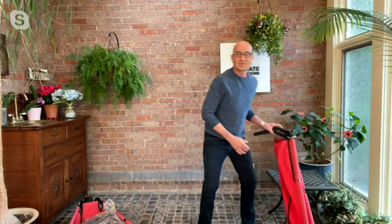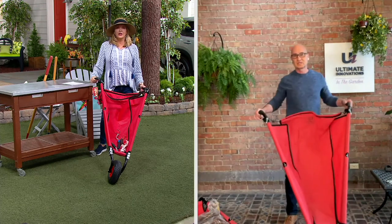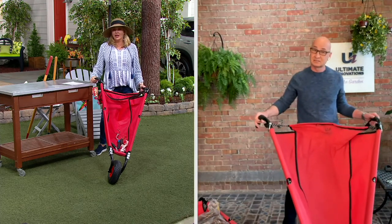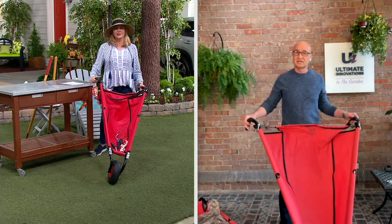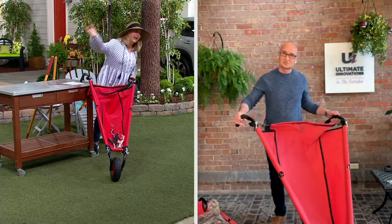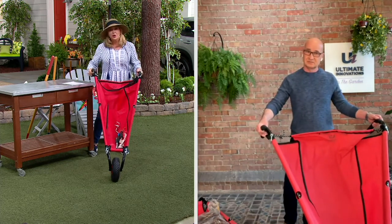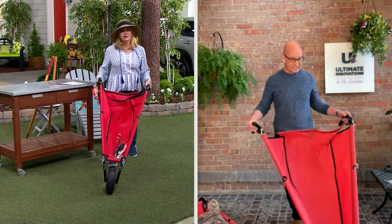I went last week on my weekend run for bags of soil, and a very nice person in the parking lot helped me put the soil in my car. But those bags of soil — even with my wheelbarrow, I had to lift them out and up and over, and then get them back out and over again. You don't have that problem with this.